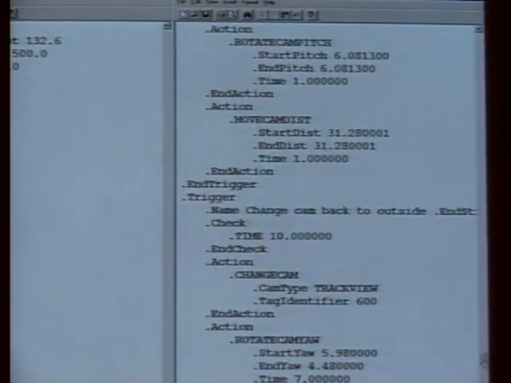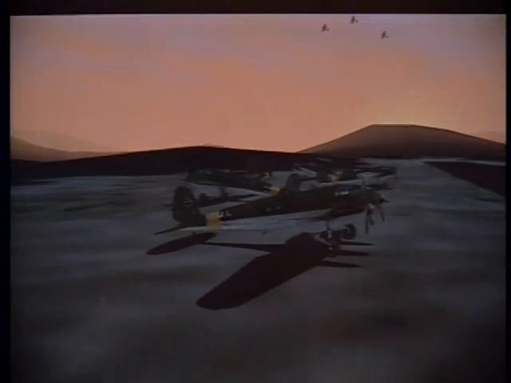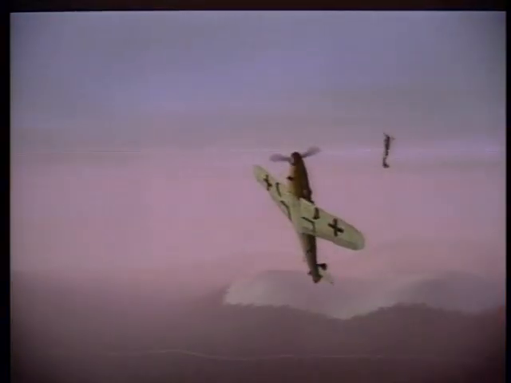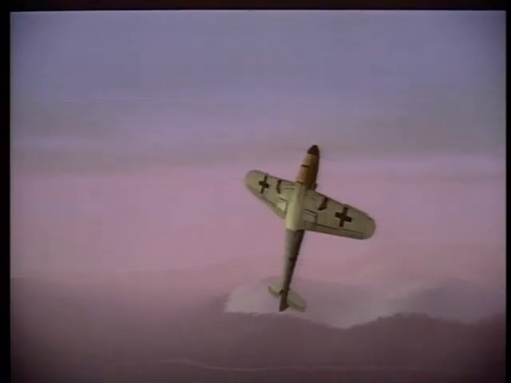Some other big things that happen later on, I will change the camera to an outside view of the hangar at 10 seconds. So it adds a lot more of a movie feel to it. You'll get sort of a prime shot of the P-47s coming in for their bombing run right now. This is my favorite part right here. So every camera movement that you see is scripted in that file that I showed you before.